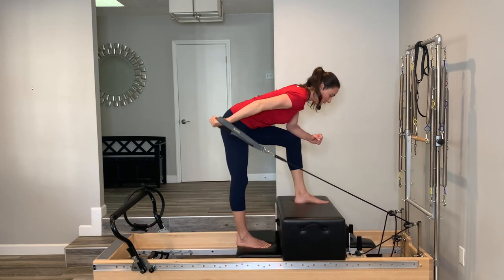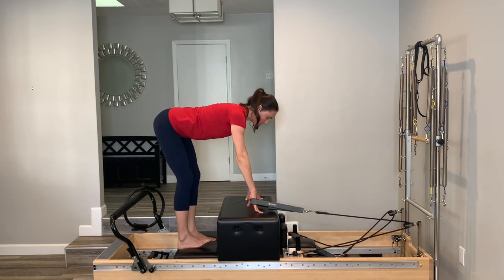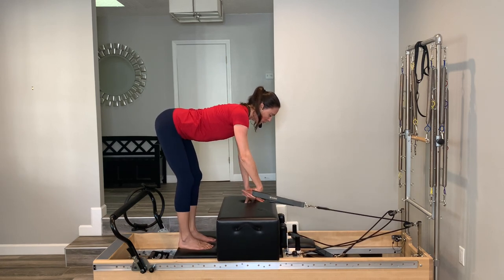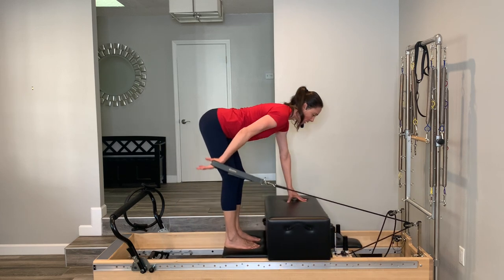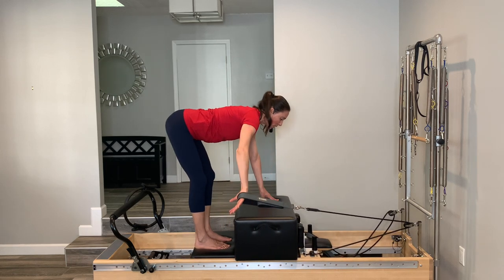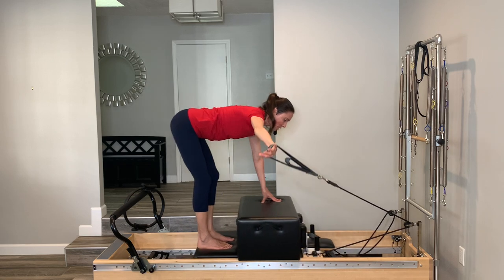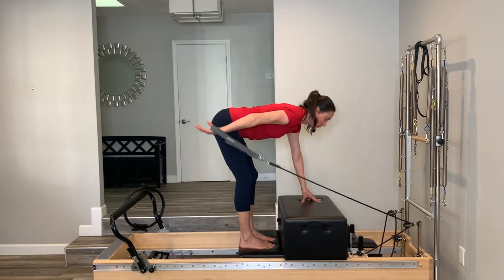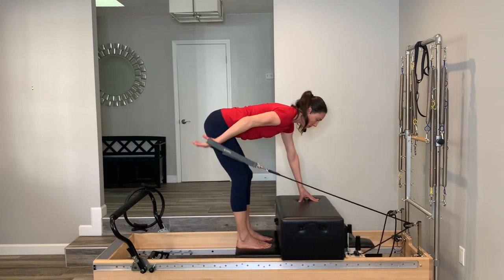Keep the strap in the hand, put both hands down to the box, step your left foot down to the carriage. Nice long spine, the left arm is gonna be on the box for support. Your right arm's gonna push back straight and do a little circle out and around. Don't make it too big. If your circle goes too big, which means you go really forward of the box and do this big circle, you'll lose control. It's a very small circle focusing back.